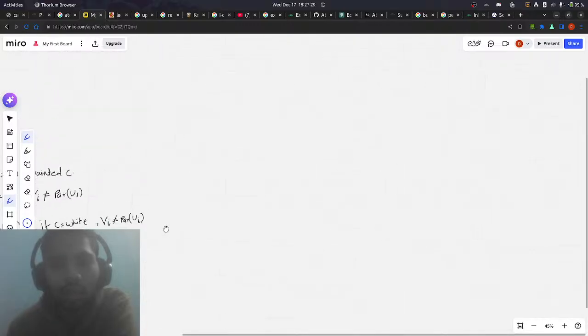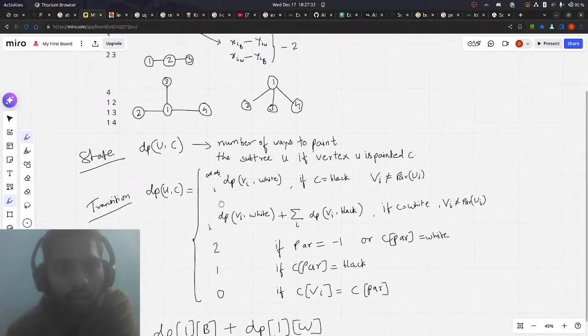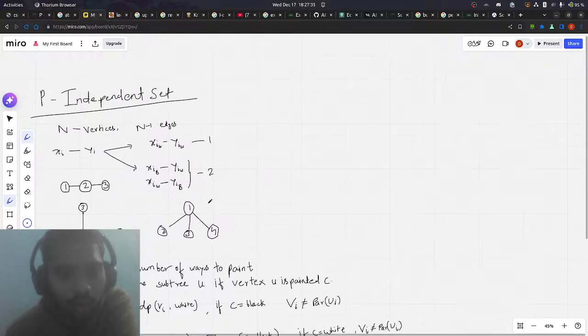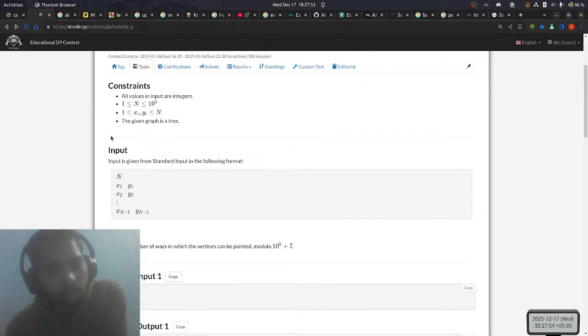Let's say we have a tree. Let's take this as an example. We have two options for this node, either black or white. Two options here, black or white. Two options here, black or white.